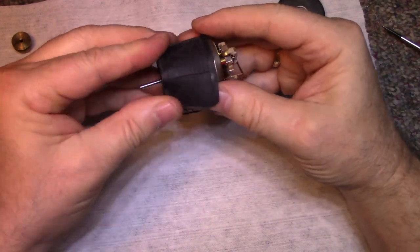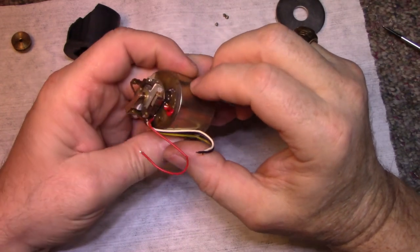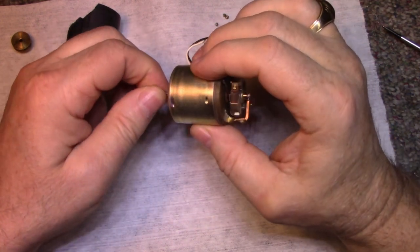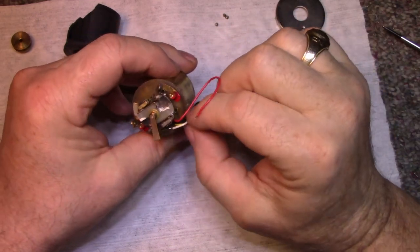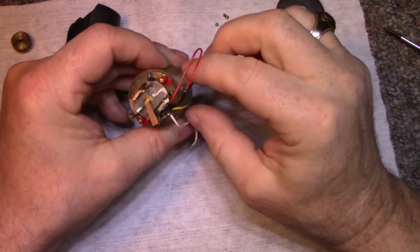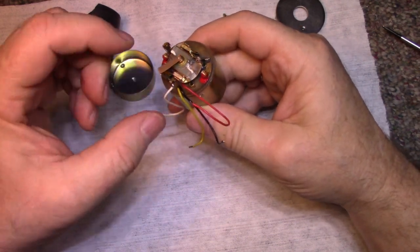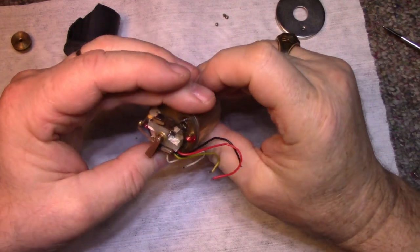These motors were built to be serviced. They completely disassemble them. But for my purposes, okay, so the black and yellow go into the motor. So those are your motor leads, I'm guessing. And these, white and red, are for this circuit.